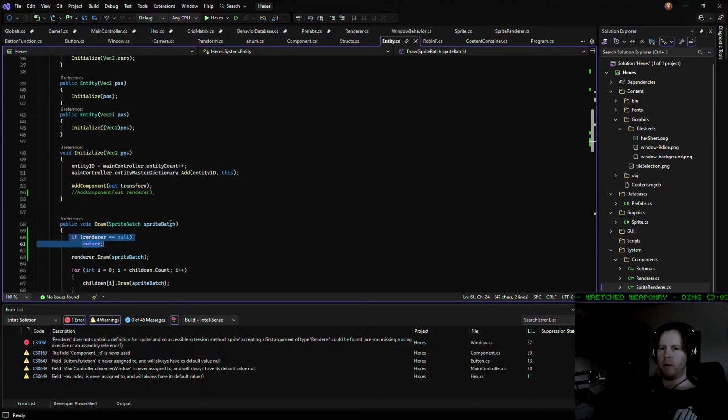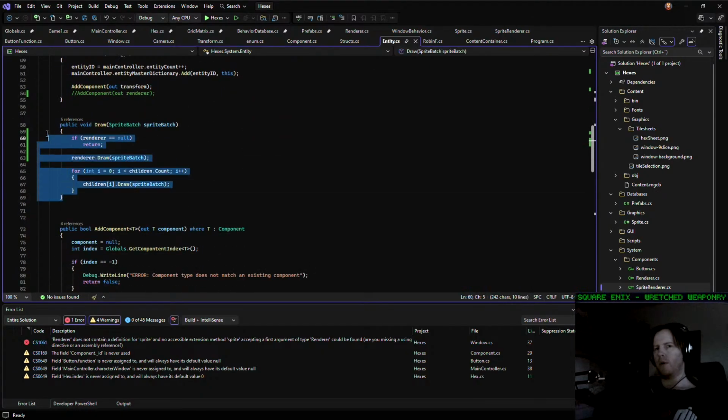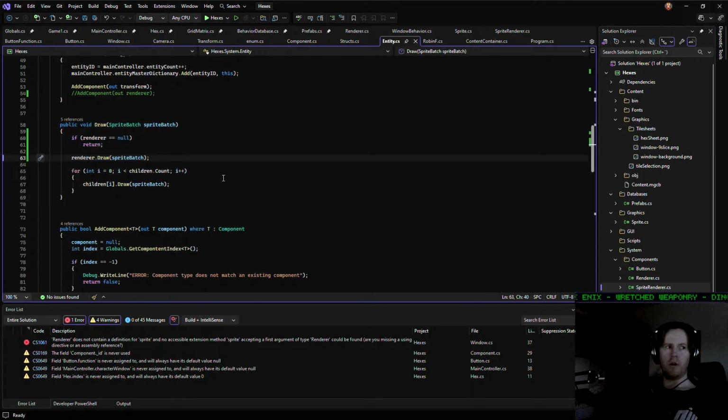Because if I don't have the renderer here at all, then we can't do a recursive draw, because it needs to be cached internally for it to recursively draw.